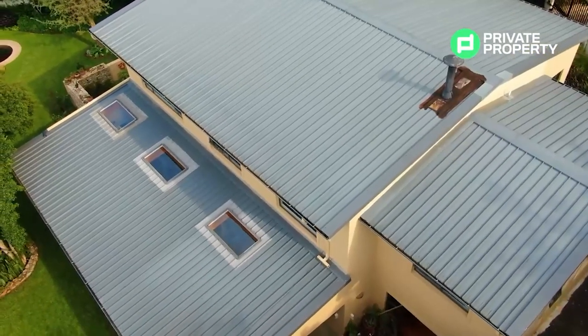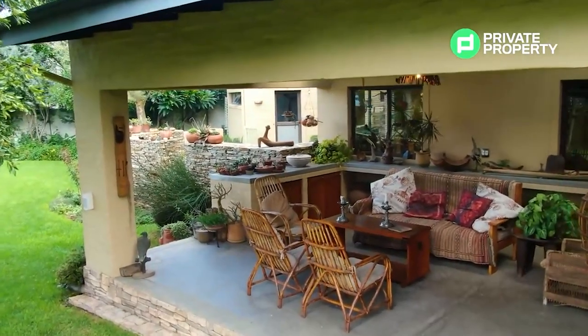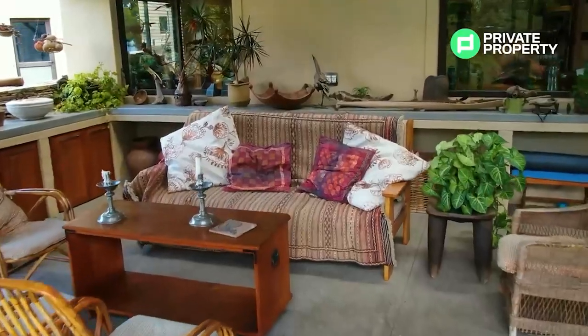Coming out of the living room area, you find yourself immediately on the double length patio. Up above us, we've got exposed wooden beams with 3 skylights flooding the area with tons of natural light. Behind me, wrapping around one half of the patio, is countertops, and the rest of the patio is dominated by 180 degree views of the garden and indigenous flowers throughout.